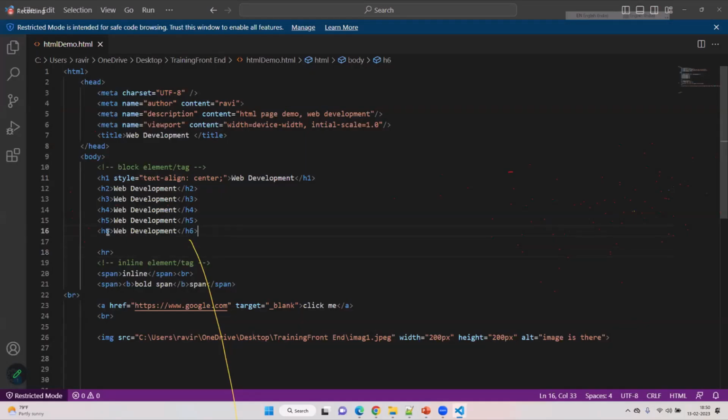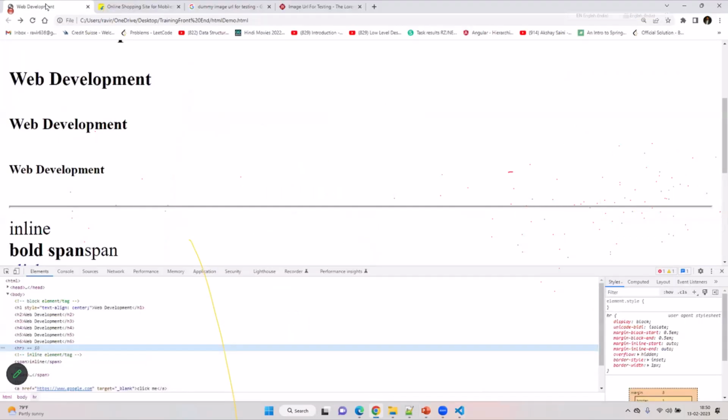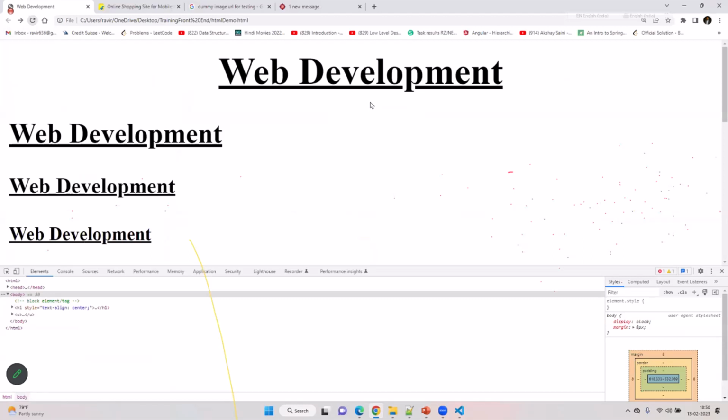So if you use the U tag, it means it's underlining the particular text. You can use it not only for headings but for any text.